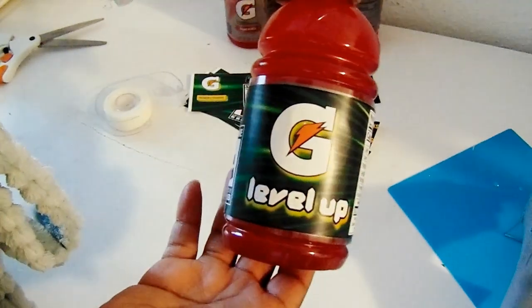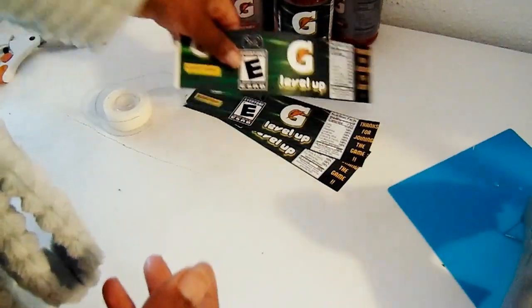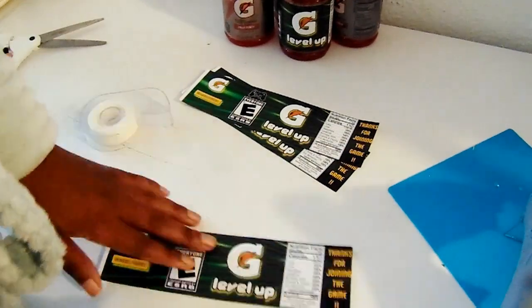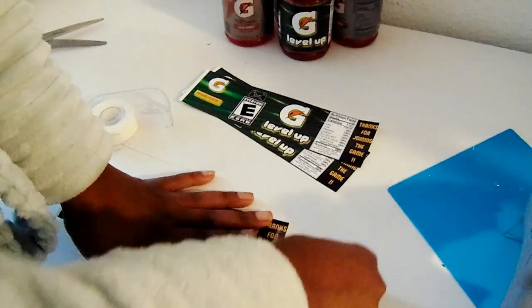But since this was for a friend of mine, for her child, of course I gave her a good discount because it's my friend. So I didn't do it the way that I would do it if it was an actual order. But if you're doing it for your own child's birthday, it's okay. You don't have to use double-sided tape. Scotch tape would work just fine.